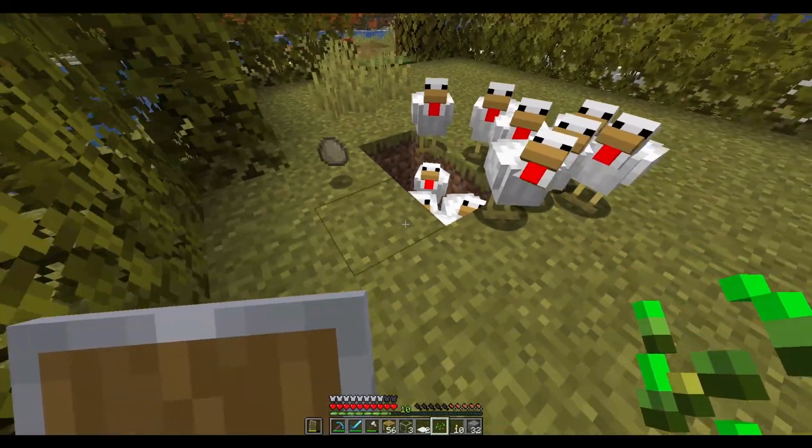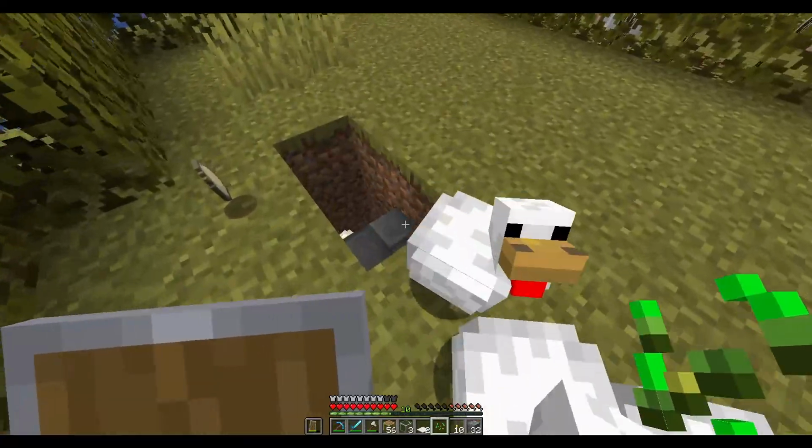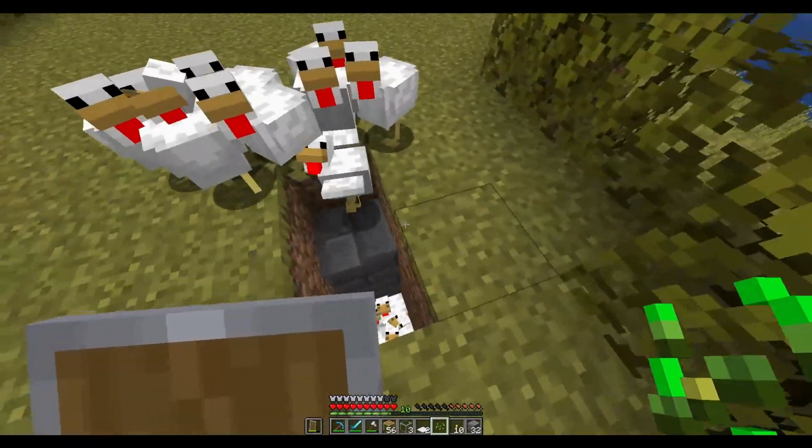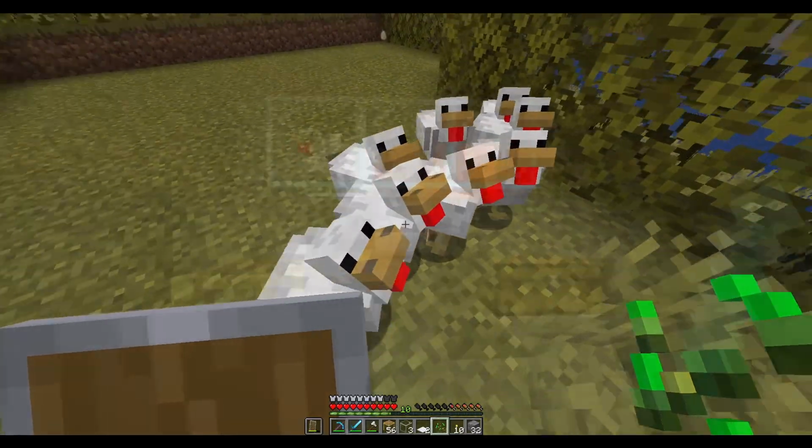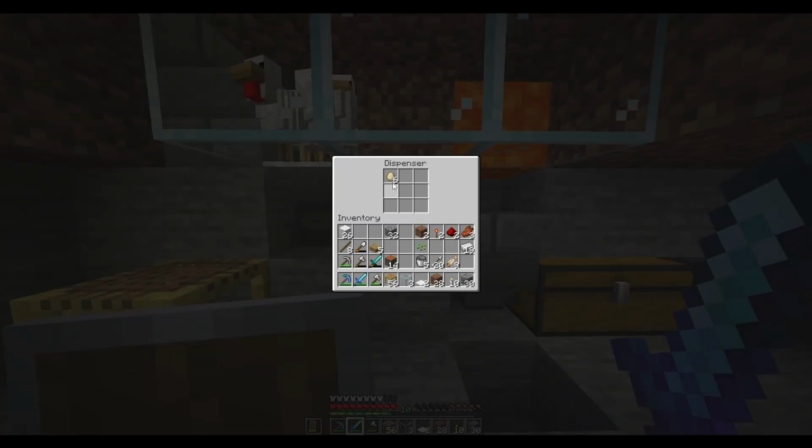Managed to get a bunch of them. There we go. A bunch of them are falling in. Let's just get a few more in here. Come on. Let's push your friends down. Okay, so now we've got eggs in the dispenser.